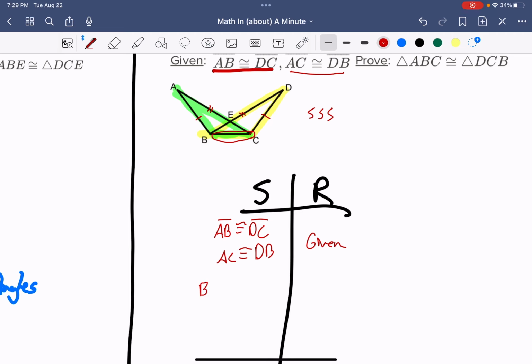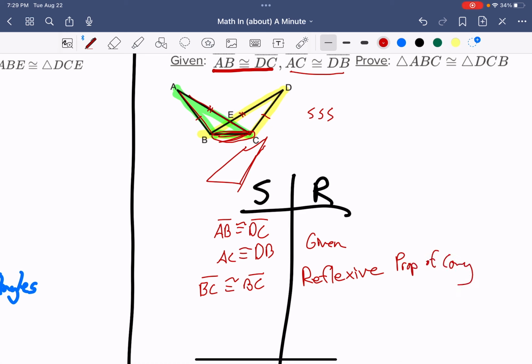This is going to seem kind of weird, but I'm going to say BC is congruent to BC. Now, here's the method behind my madness. There is a BC on that triangle. And then there's a BC on that triangle right there. I'm saying that the BC from one triangle is the same BC from the other triangle. Now, since we're saying something is equal to itself, we're using what's called the reflexive property of congruence. All right, reflexive, it's very similar to reflective, like think of a mirror, how something is going to be the same to itself. That's kind of what's going on here.